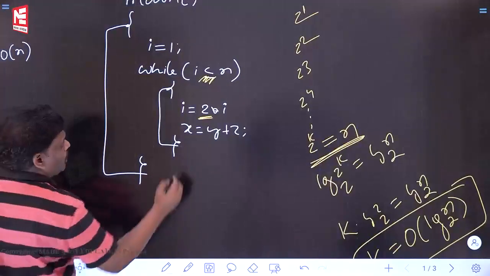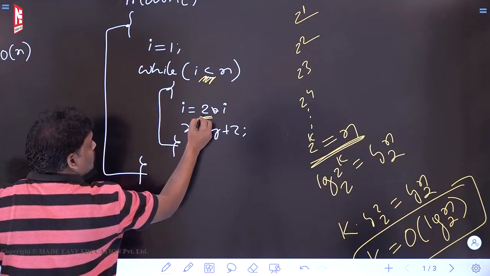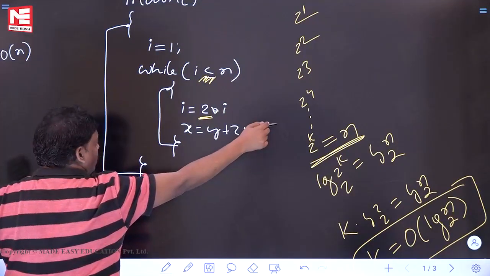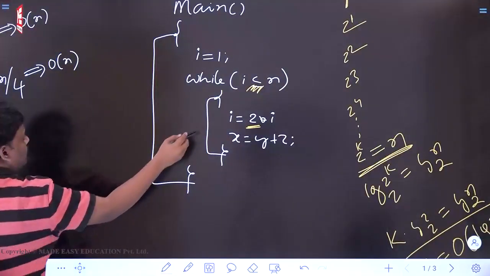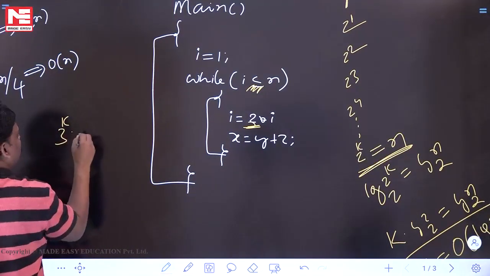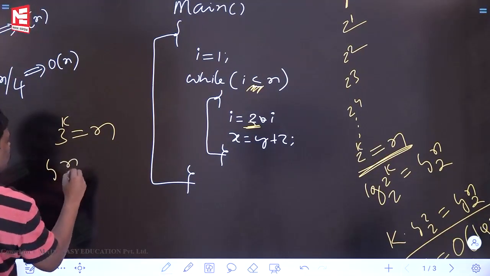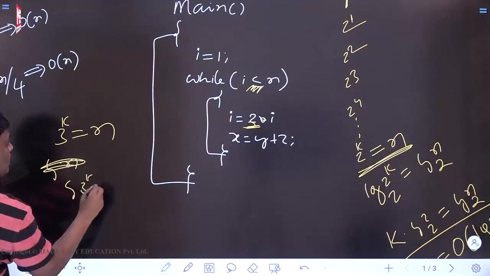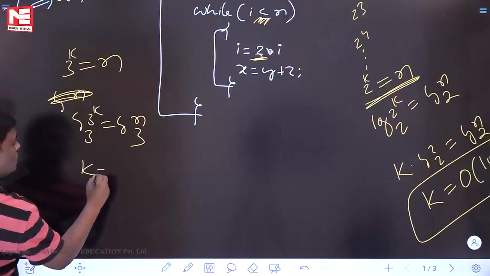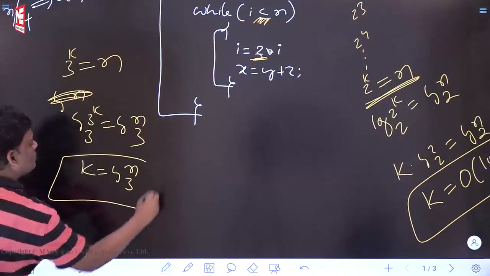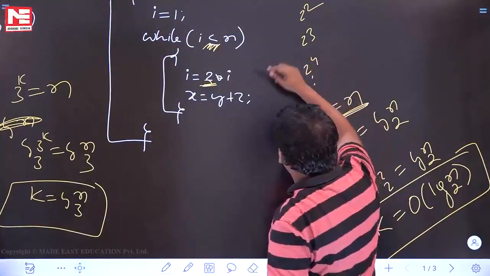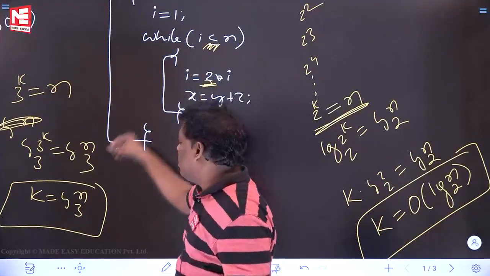Some people are asking me, if I always increment by 3, what is the answer? The same answer will come as previously, but in terms of 3 power something. If you always multiply by 3, then it will become 3 power k, and 3 power k is equal to n. Let me write it now: log 3 power k base 3 is equal to log n base 3. Finally, k is equal to log n base 3. Same answer. If you always multiply by 2, it is log n base 2. If you always multiply by 3, it is log n base 3.